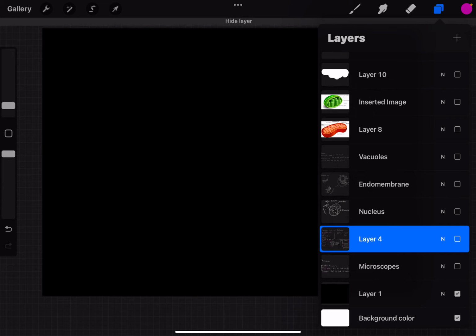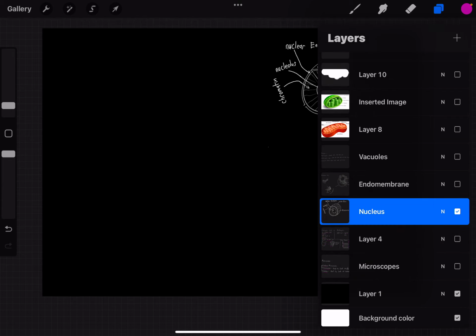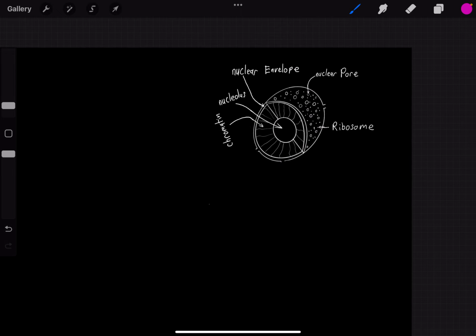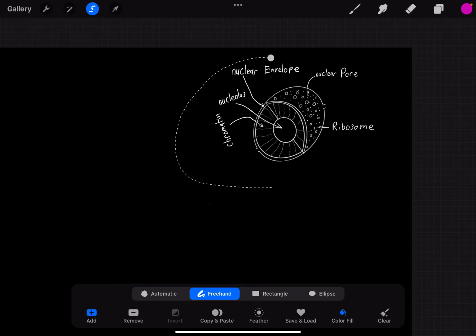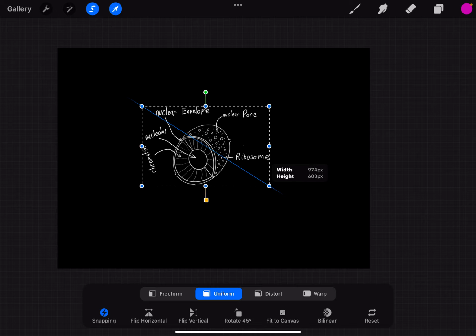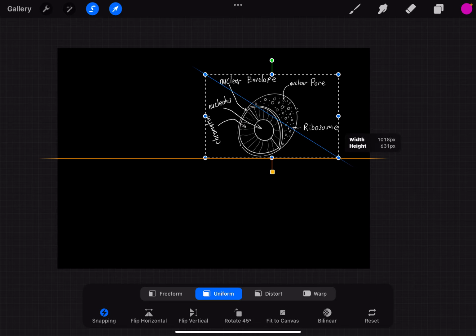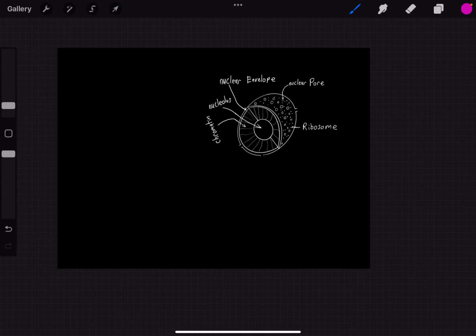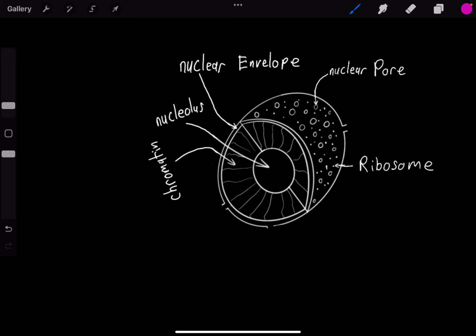Okay. So now we move on to where genetic information is stored. We talk about the nucleus of eukaryotic cells and the parts of it and what they do. So this is our nucleus. The whole thing is the nucleus.